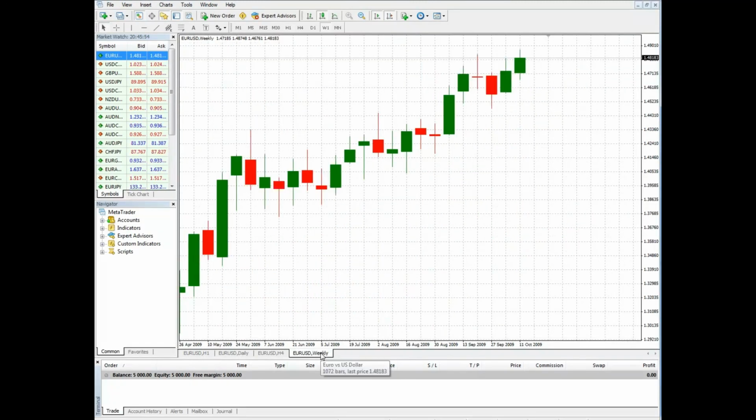But what we'll do in this is set up what I like to call top-down trading setup.